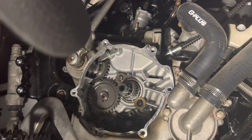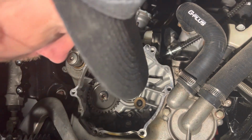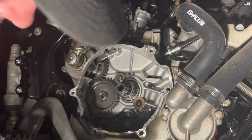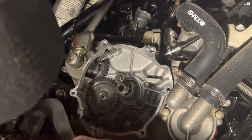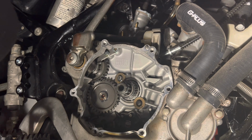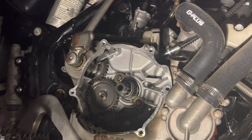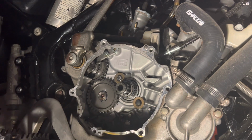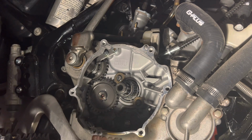Okay, so right here, I made a visual inspection, and I can already see it's bound on the inner clutch cover. It's hitting the back side of that shift shaft. So I'm going to go ahead and back off these bolts on the lower portion of that case where it's got the most tension against that shift shaft. And if it frees up some play on that shift arm, the little shift lever, then I'm pretty sure what's happening is there's just not enough clearance there in that case. It's actually touching that backside of the shift shaft and binding it up, keeping it from freely moving.